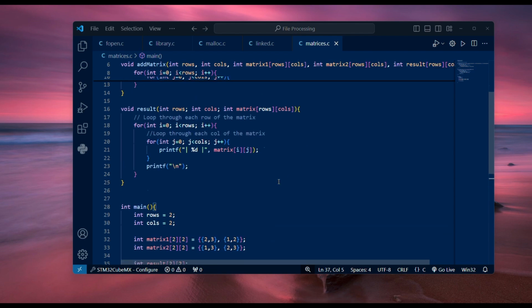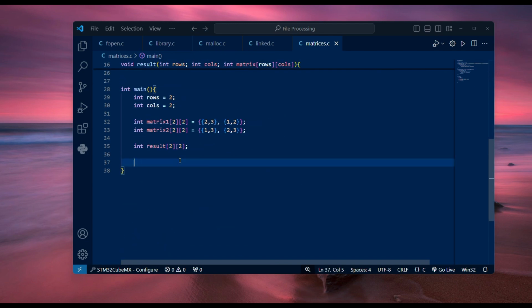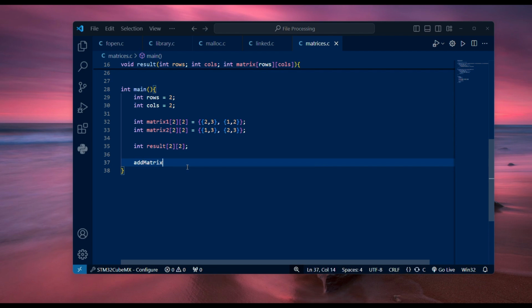So what is the name of the function that adds 2 matrices? We called it add matrix. So we're going to write that name right here, add matrix, which is this name right here. And then we're going to pass arguments to that function.